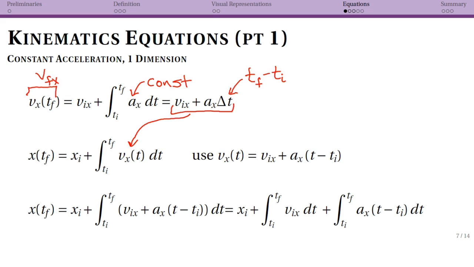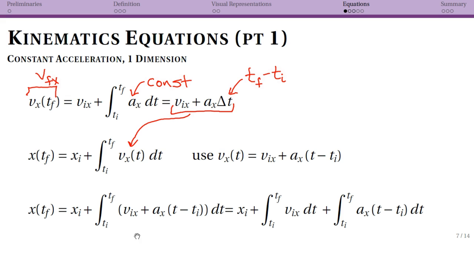So the first thing that I'm going to do is break it into pieces. So I have two terms in my integral here, and I can effectively create each of them into their own integral. And the reason I'm going to do this is I want to really focus separately on each of these terms to think about what depends on time and what does not. So I have this initial velocity term that's going to have its own integral, and I have this acceleration term that has its own integral.